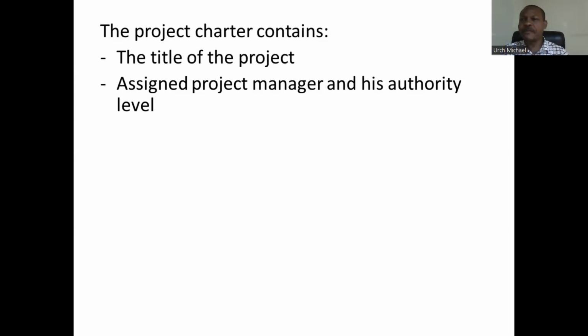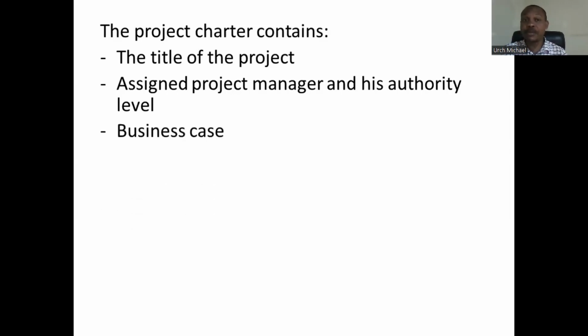As a project manager, you're given the full right to use organizational resources, to apply organizational resources on the project. As a project coordinator, you discover that you might not have rights over the finance. Yours could just be that you're playing just an advisory role, you just advise them, you just tell them. As a project expeditor, yours is just to make sure that you provide templates of operation. As a project expeditor, you have some certain level of authority, but then it is highly limited. So there are differences you need to understand. So right in the project charter, you can see that the assigned project manager and his authority level is clearly spelled out in the project charter.